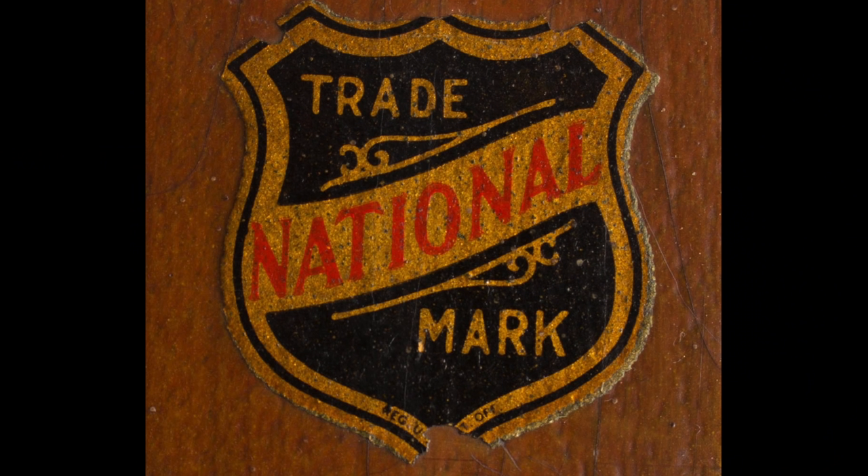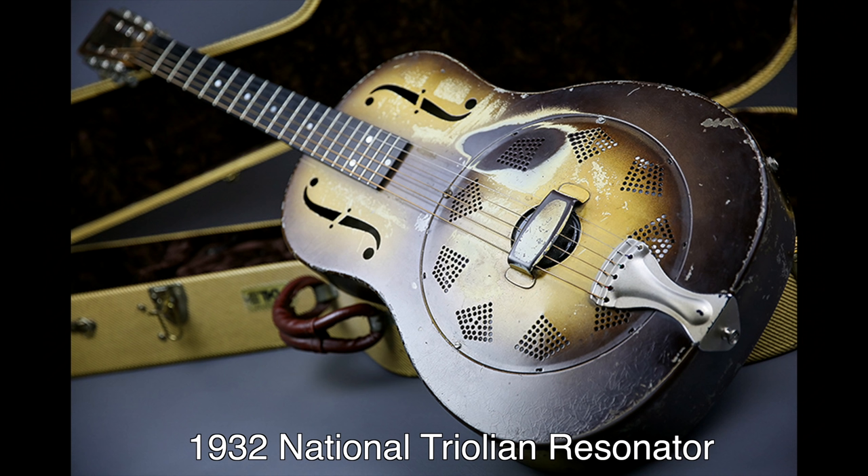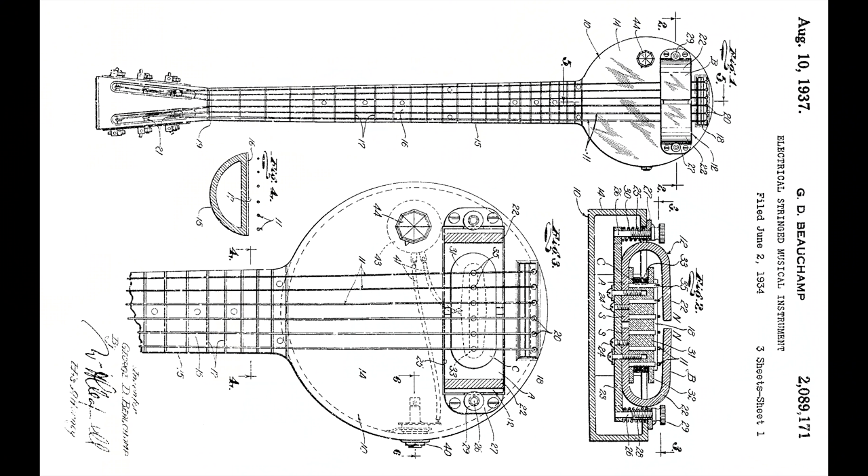National String Instrument Corporation was a neighboring firm in Los Angeles and was a big customer. George B. Beauchamp — whether or not he invented the cone system that defines a resonator guitar — became general manager at National. He was still looking for ways to make guitars louder, and this meant amplifying the instrument. They built a working lap steel guitar on a slab of maple with a pickup as a proof of concept — called the wood frying pan guitar, named for its small round body and long handle-like neck. This is in 1931 and is correctly considered the first electric guitar. They filed a patent application for the pickup in 1934, and it was granted in August of 1937. To distance his name from what was happening in Germany between the wars, Adolf anglicized the company name from Rickenbacker to Rickenbacker — though most of us get it wrong at one time or another.